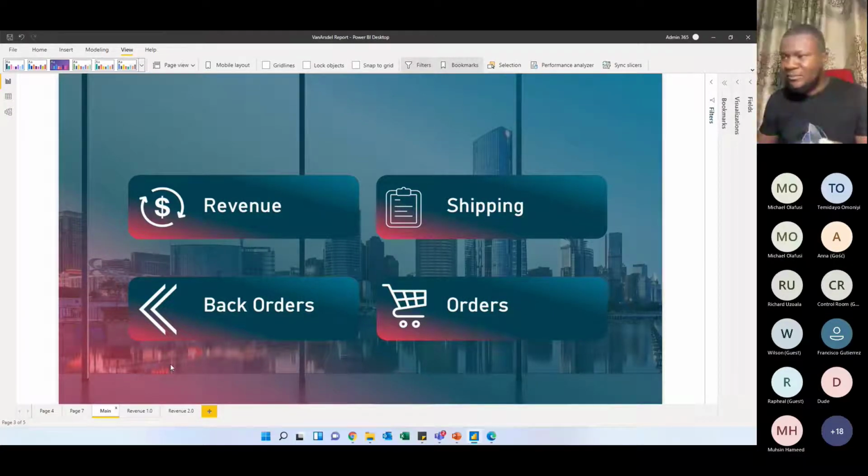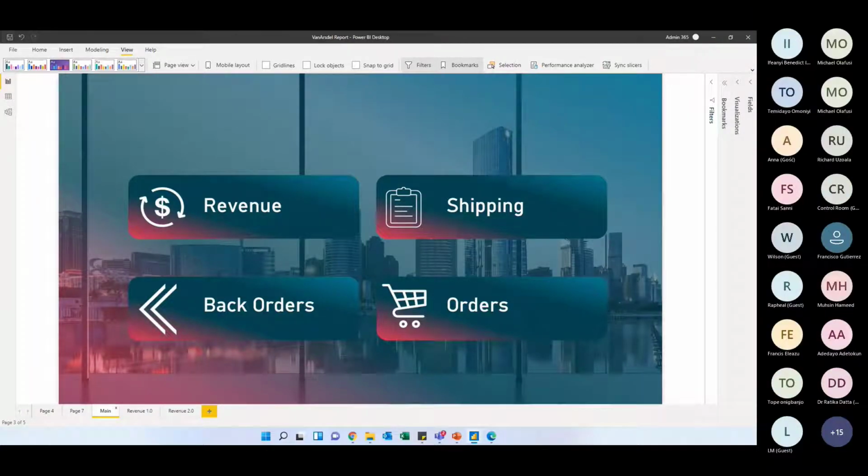Yes, I think that answers the question. Does that answer the question, Timidayo? Yes, I think that answers the question. Are there any other questions? Because people are muted, I don't know if they can still drop messages. Yes, they can drop messages. Okay. Thank you. All right. If there are any questions, you have to drop it in the chat box for the moment.